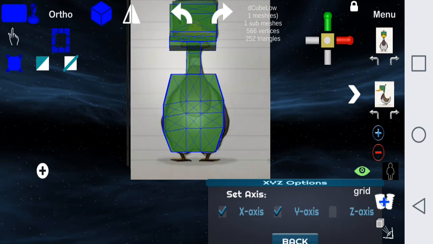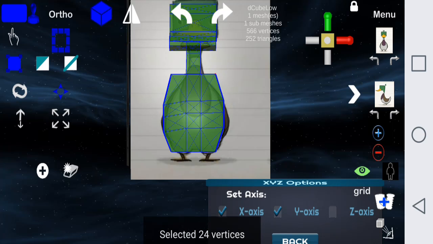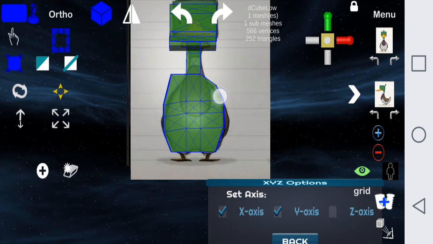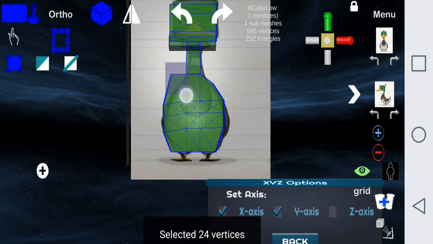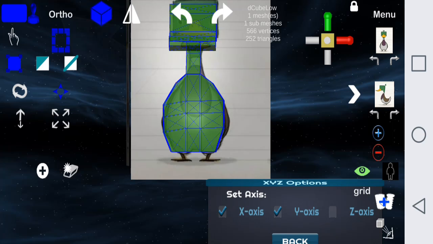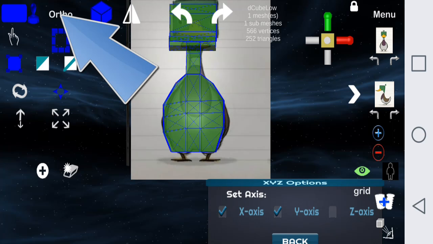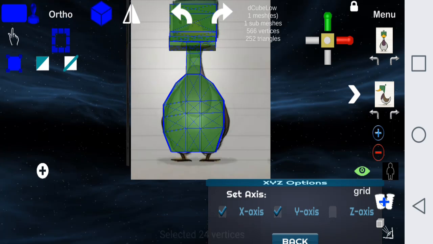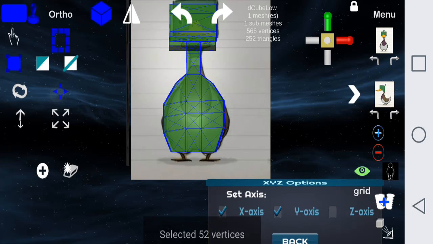All right. Now we're going to work on the shoulders. And keep in mind, I'm using the ortho perspective view.